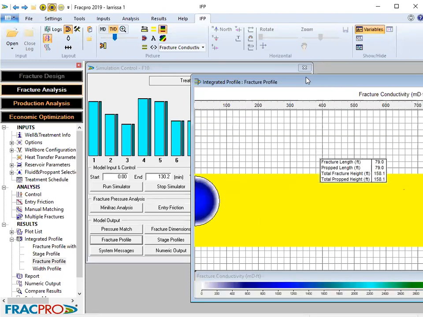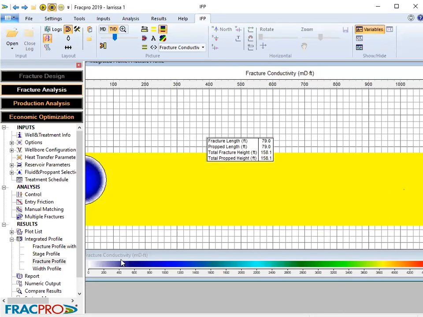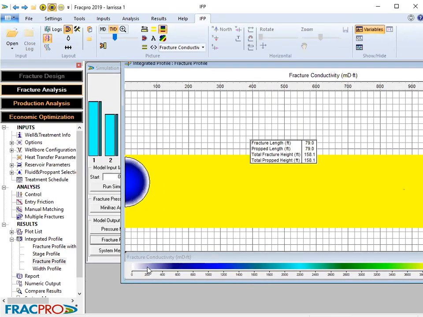And down here, you can look at this value, this particular color down here. What does it indicate? You can look at it to see exactly what it indicates. Okay, fracture conductivity. So this is our fracture conductivity, which we talked about yesterday, how to calculate the fracture conductivity. So we are seeing here that as you're moving within this area, you are having higher conductivity, and around this boundary, you are having lower conductivity because you can see the variation in color.